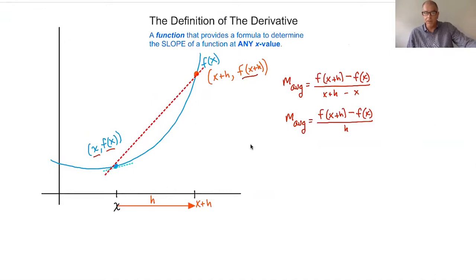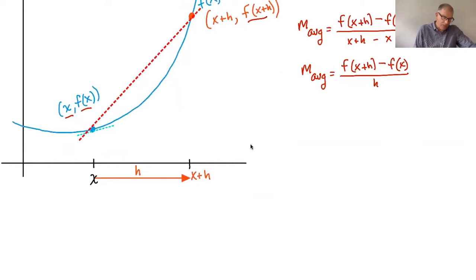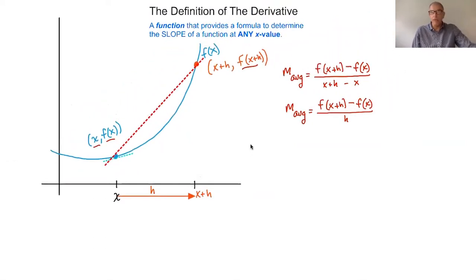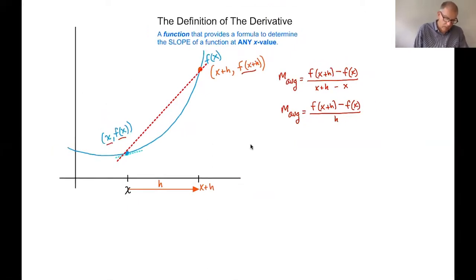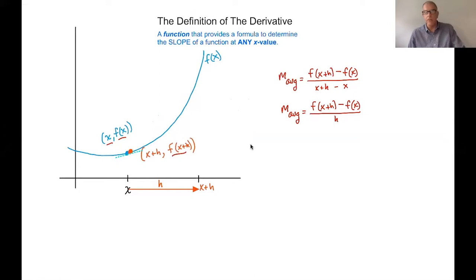The problem is we don't want the formula for the slope of the red dotted line. We want a formula for the slope of this green dotted line. And so what we're curious about is, my approximation, this red dotted line, is a horrible indicator of the slope of that green line. What I should really be doing is taking this point, instead of having that secant line right there, what if I took this point here and said, instead of drawing it there, what if I drew it super, super, super close? The phrase I was using in class is infinitesimally close to that first point.